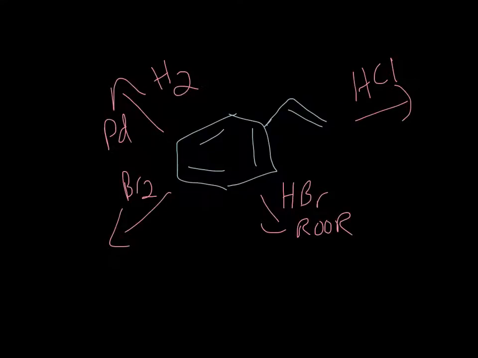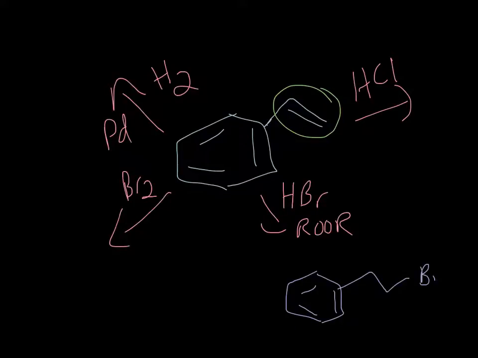What happens is in all of these cases, it is only going to react with this alkene that is outside of the benzene ring. It will not react with any of the pi bonds in the benzene ring because of that stable conjugated system. So the products of all of these are going to be just that terminal alkene reacting. So HBr and peroxides gives an anti-Markovnikov addition of HBr, so that addition gives the bromine on the less substituted carbon. HCl would give me a Markovnikov addition, so I'd have Cl at the more substituted carbon, H at the less.